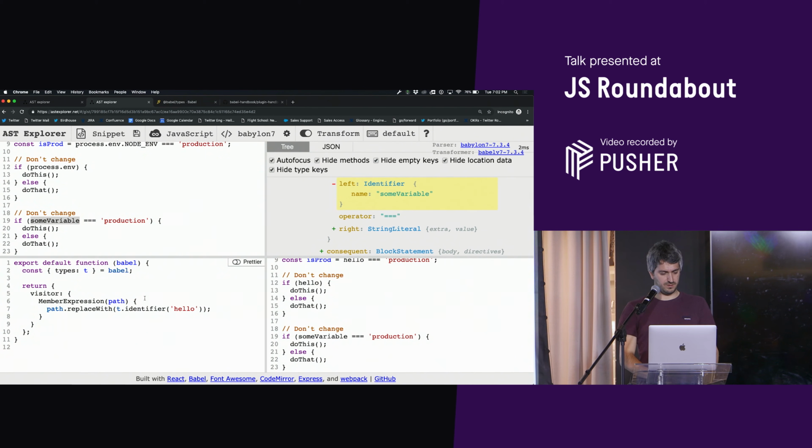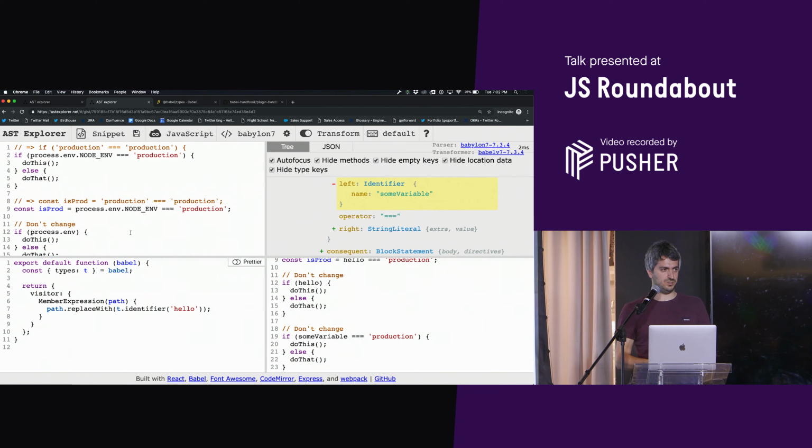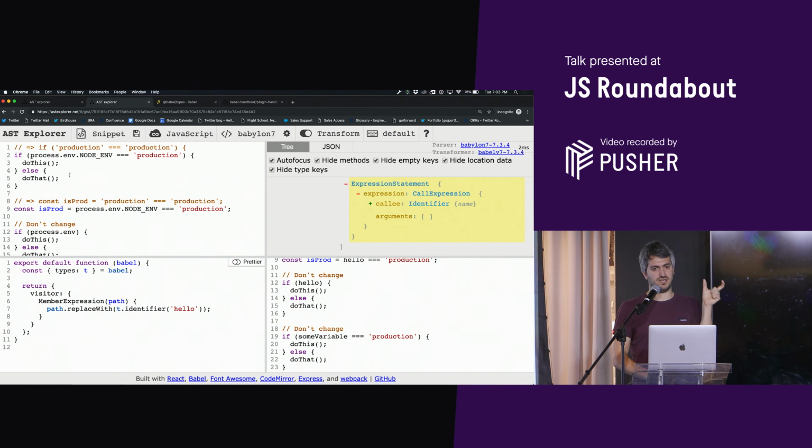So now let's work on what we actually want to do. We want to build a Babel plugin in this example that works similarly to what the define plugin in Webpack does. Probably not everyone is familiar with what that does. Basically, we want to replace some expression in the code with some constant literal.